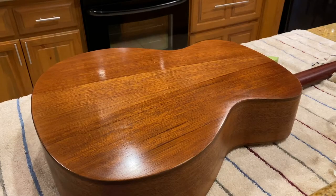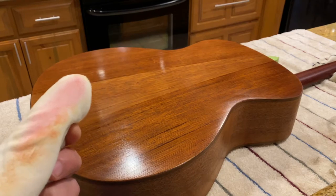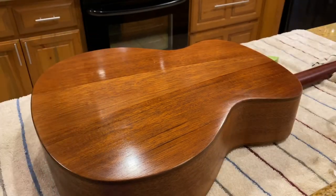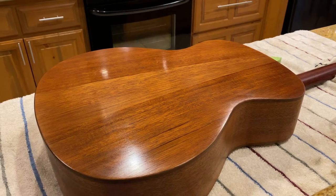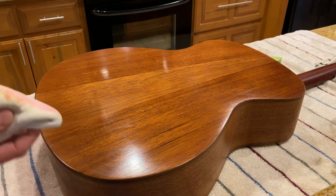Okay, so I let that base coat dry for about 3 hours. Now I'm just trying to build it up. I made a bigger pad and I'm starting to use just a little bit of olive oil. I find without the olive oil, it's definitely harder to move the pad. But as you can see, I'm already starting to develop a pretty nice shine, but I'm nowhere near finished.